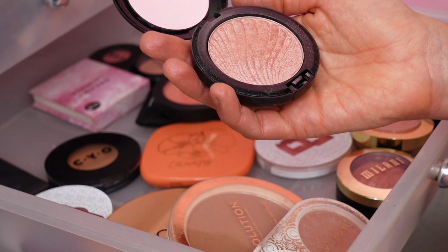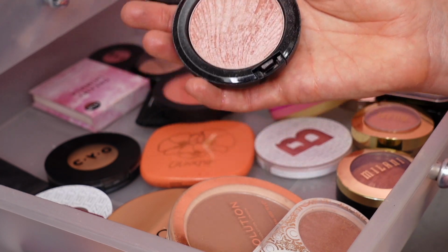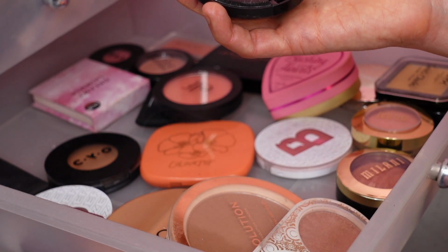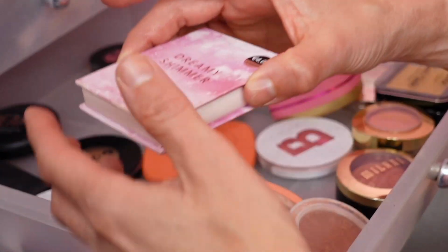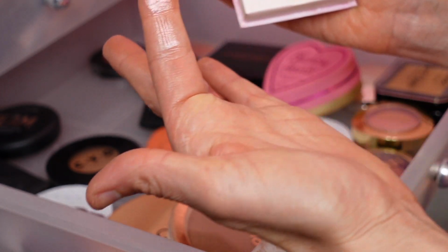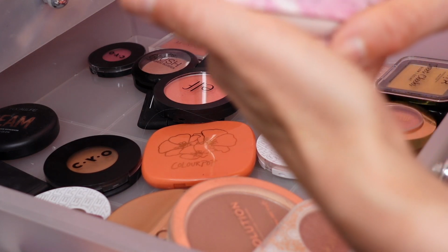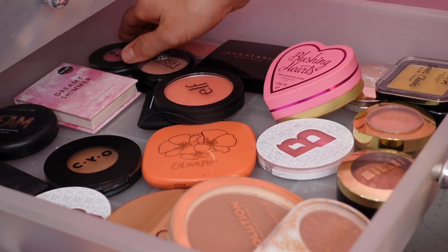I don't know, for reference, it's alright, but it's actually a highlighter that I thought was gonna be lighter, but it's so dark that it's actually a highlighter blush. But it's a highlighter, so I can't really use it that much because it's too blinding, even for me, just too much. This one is the same. I love this because it's from Teresa, but it is blinding. It's a highlighter, it's not a blush. Yeah, it's a blush highlighter, it's the same thing. So it's gonna stay, just for the keepsake.